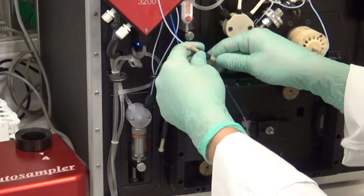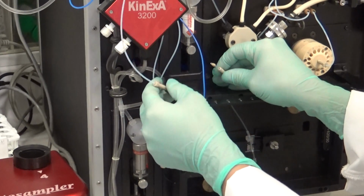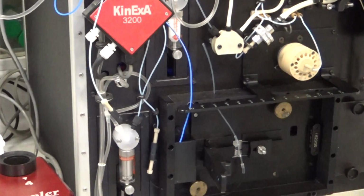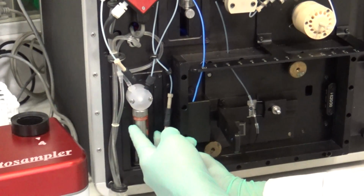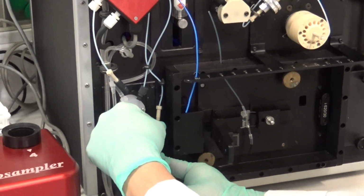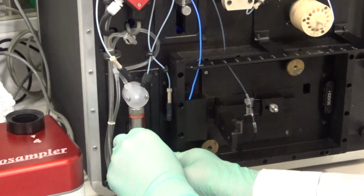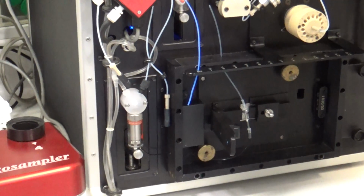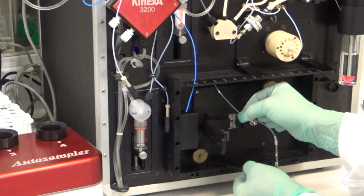Then we need to remove the nuts that secure it from the top, as well as the ferrule and the bottom of this union close to the aspiration syringe barrel. So you unscrew that. Again, you'll want to remove the ferrule and then the nut. At this point, you can freely remove the flow cell.